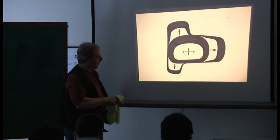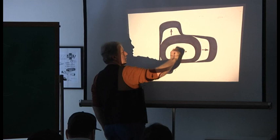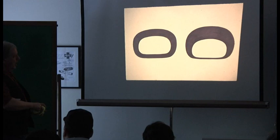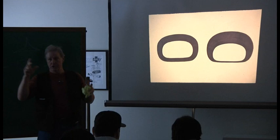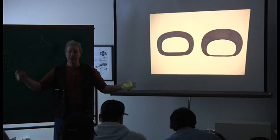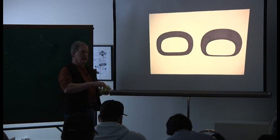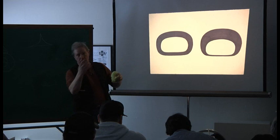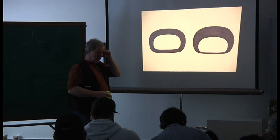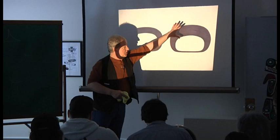I know some formline instructors or teachers will sometimes describe pretty specific proportions of how wide this should be in relation to this and so on. And I like to keep it a little bit simpler than that, because if you look at the old work, there's really a pretty broad range of differences from one artist or one area to another, to begin with. And then through time, there are differences as well. As the design changed from generation to generation, it's easy to see how things that were done in the 18th century, some of them continued, and other things were added on to the tradition from succeeding generations putting in their input. So it's really hard to say that this design should be this thick up here and this thin down here, because you can always find exceptions.